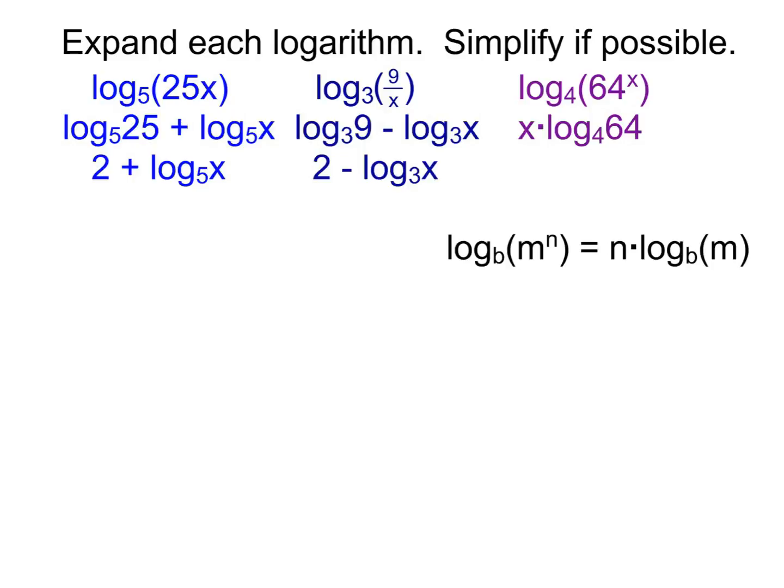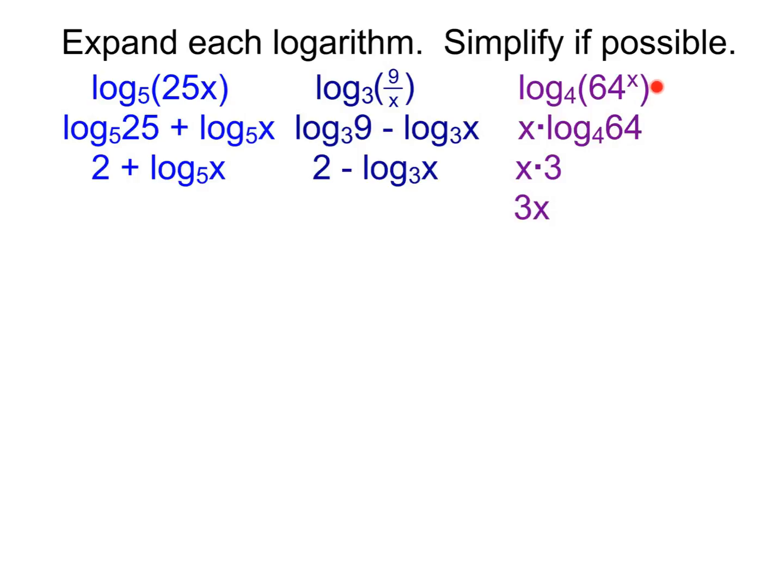Now I look to see, can I simplify that at all? Well, the part that we could simplify potentially would be log base 4 of 64. Does that simplify nicely? Well, 4 to the power of something equals 64. Is that a nice, pretty number? Yes, actually. It's 3. So really, that just equals x times 3, which is correct, but I don't really want to leave it as x times 3, so I'll write my final answer then as 3x. So this big, complicated-looking thing here, it just equals 3x.